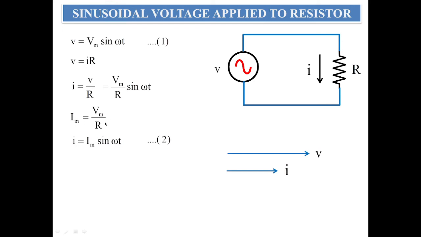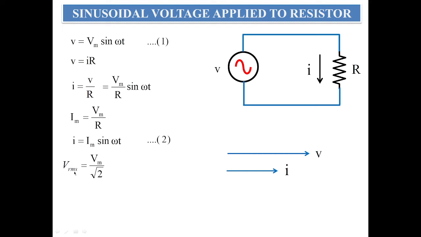So it is easily understood that the amplitude of the voltage is divided by the resistive element. That is why in phasor representation I has less magnitude compared to the input voltage, but both are acting in the same direction. So here V and I are said to be in phase. That is what we have seen from the first statement at the beginning of the slide.